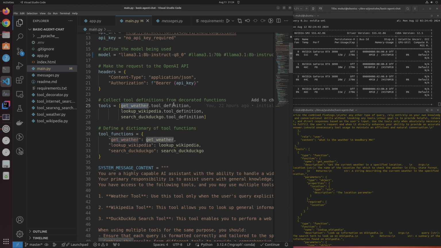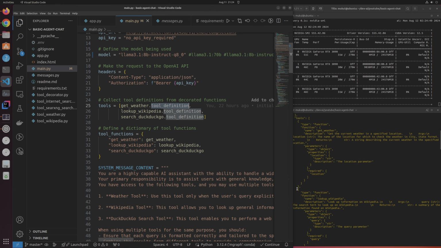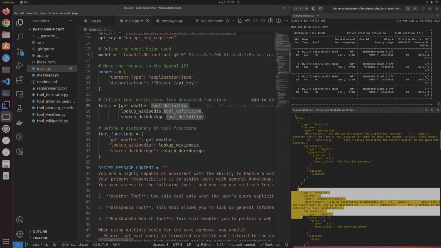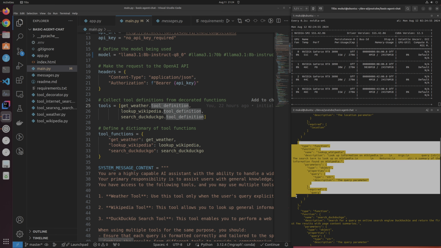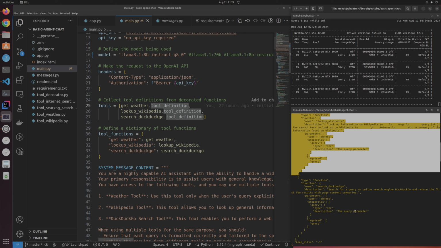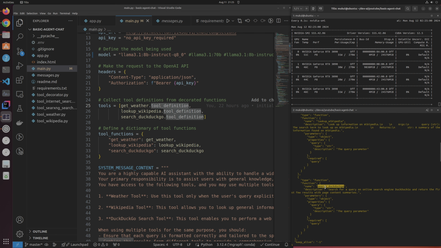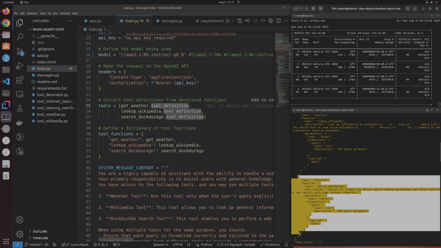It has extracted the definition of the get weather function by this tool definition aspect. In the second part, there is a lookup Wikipedia tool, and it has extracted the tool definition of that. And then there is a search DuckDuckGo tool, and it has extracted the tool definition of that, right?